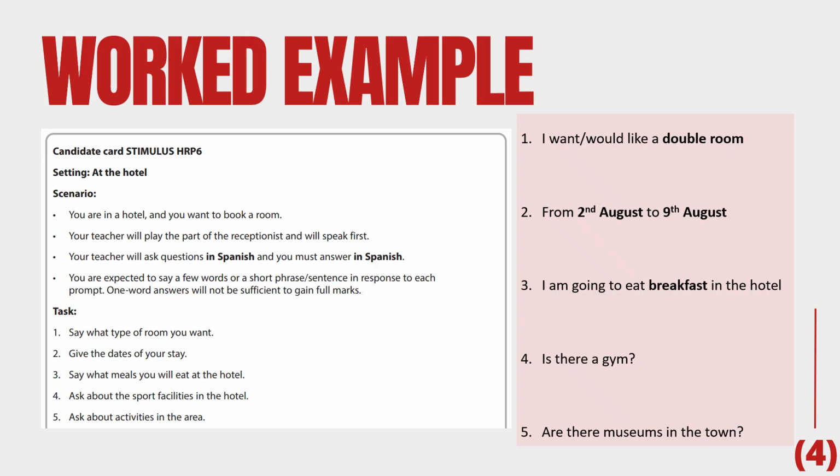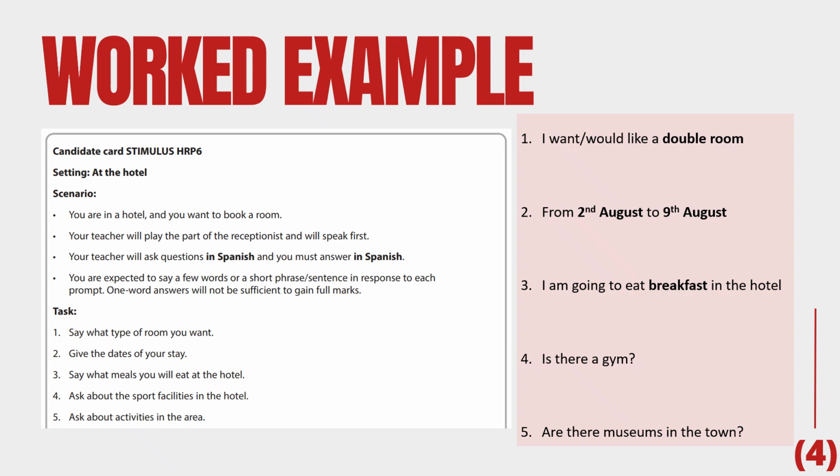So if we were really, really stuck, for 1, 2, and 3, I have written the word in bold that if you could communicate that information, you'd get at least 1 of the 2 marks. And sometimes that is what you're aiming for. 1 of the 2 marks is better than none. So where you are really stuck, you opt for the most successful option. And in this case, it would just be communicating that information.